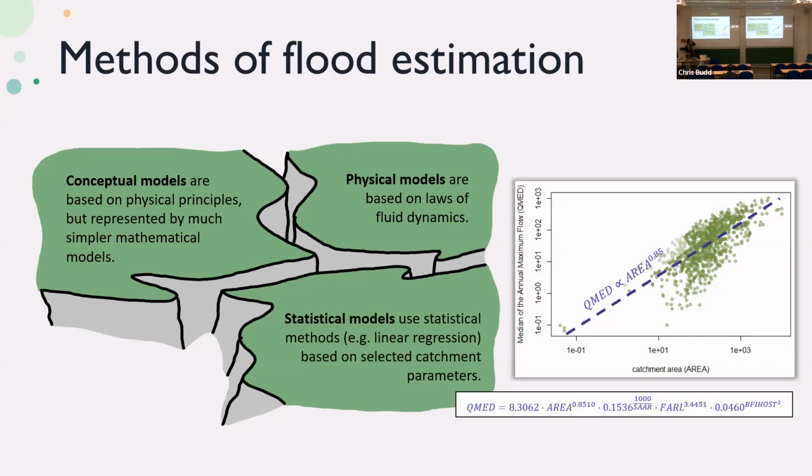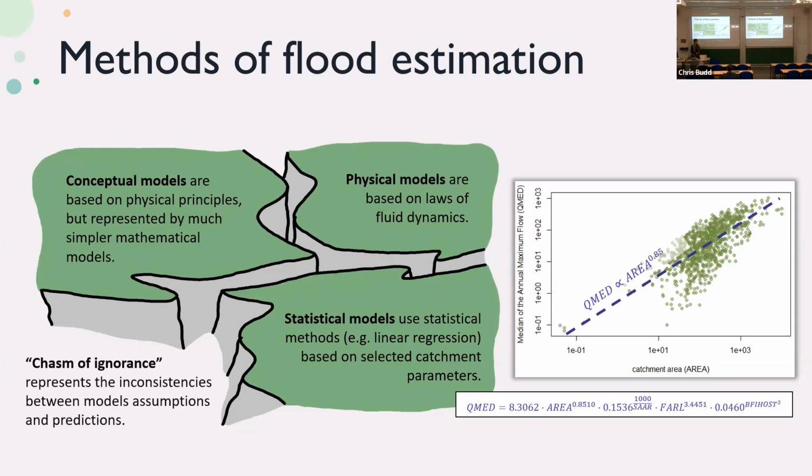And finally, last but not least, we have statistical models, which ignore the physics behind the processes, but instead aim to find a relationship between the data that we have available about the area that we want to model. For example, the area of the catchment. Catchment is the river basin. Or we may have data about the rainfall in a given area or about the soil properties. And we can extract some statistical properties of the flow in the river, such as the expected maximum flow that we observe every year in a given area.